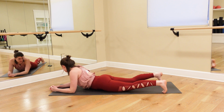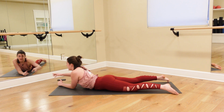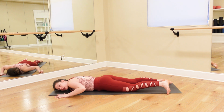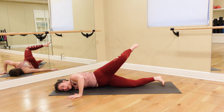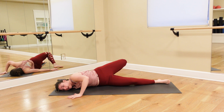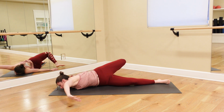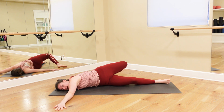This is one of those deeper, more intense stretches. I'm going to move my little guidelines out of the way there. So we are laying down on our bellies, left hand here, pressing us gently up as we take the left leg over and behind us. Now that we've planted that left leg on the ground behind us, we're reaching back out long, trying to get the chest down towards the ground. Beautiful, deep stretch there through the back.